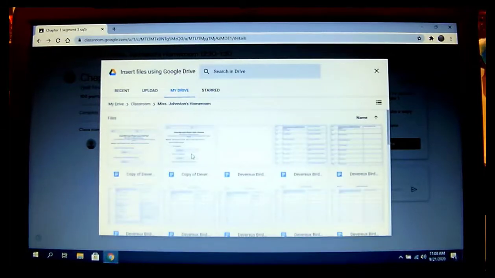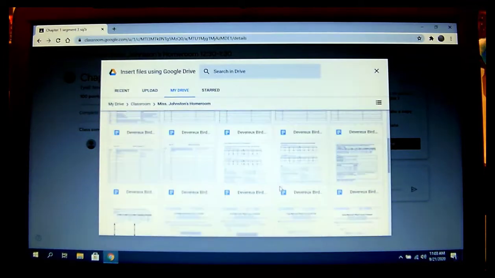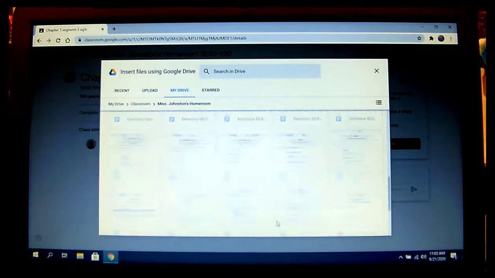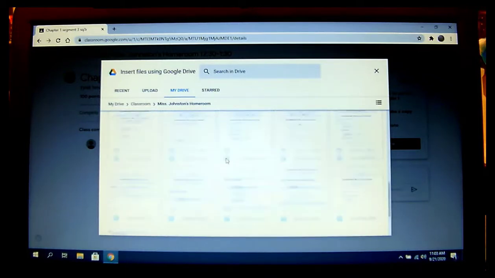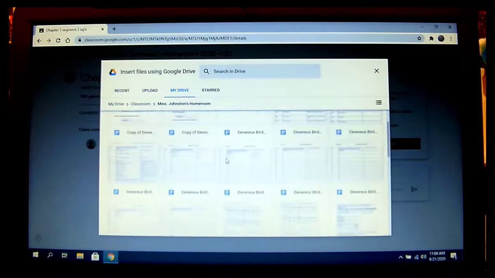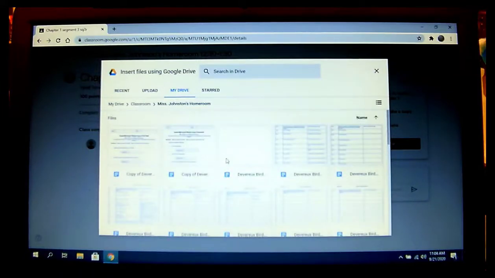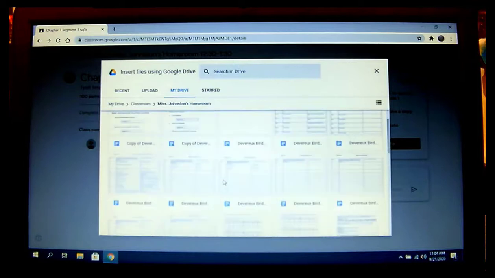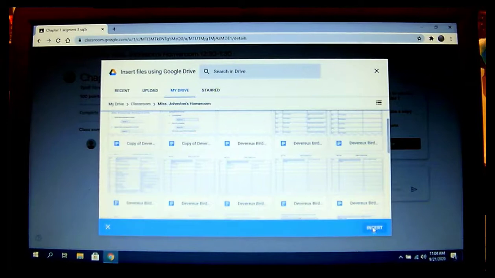This is the one, this is Miss Johnston's homeroom, but the information in here is Mr. Trevort's stuff. So this is all math and social studies, right? And you can see these older SQ3Rs in there. There's math in there from before. All the assignments that you've been working on are in here, so you can find any assignment you need to reattach it. Okay, so now the question is, how do I know which one I'm looking for? Well, it's kind of hard to see because they all start with your name, right? But that's okay. You can take a guess. Let's say I'm going to take a guess that it's this one. I'm going to hit Insert.